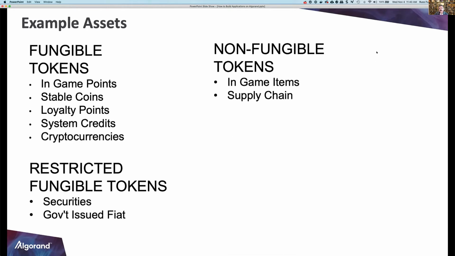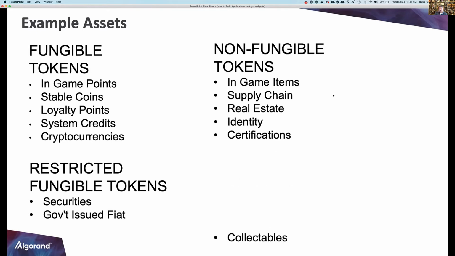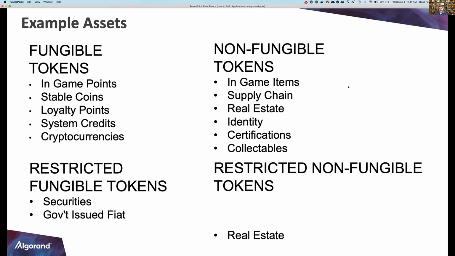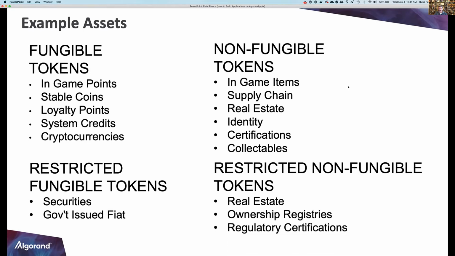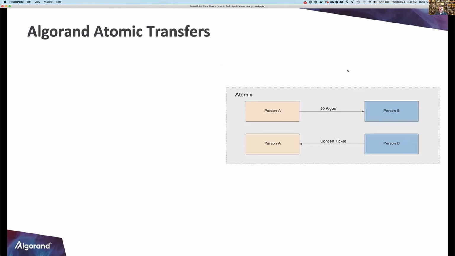Non-fungible tokens would be like in-game tokens. So these are things that are not exactly the same. Fungible tokens, each token is exactly the same, represents the same exact thing. Whereas non-fungible would be like real estate is a good example of that. You can have a piece of property, a 4-bedroom home, on two different sides of the street, and one would be worth more than the other because there are other intangibles that go into that particular home. So that is a good example right there. And all you do is create a supply of one, and then you have yourself a non-fungible token. Then we have restricted non-fungible tokens with real estate, once again, ownership registries and regulatory agencies.